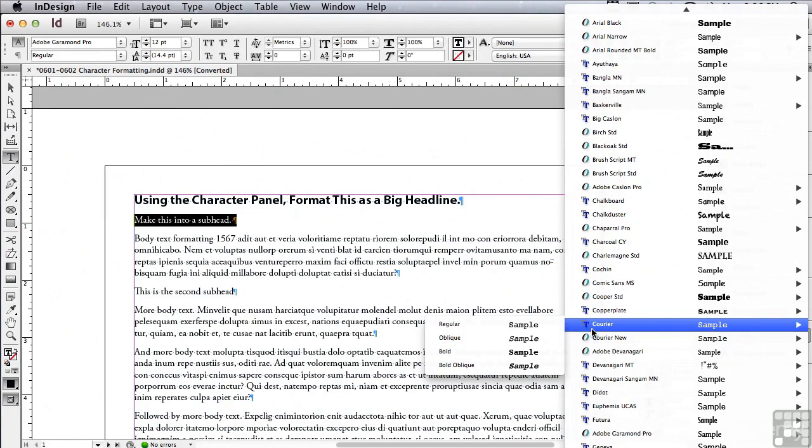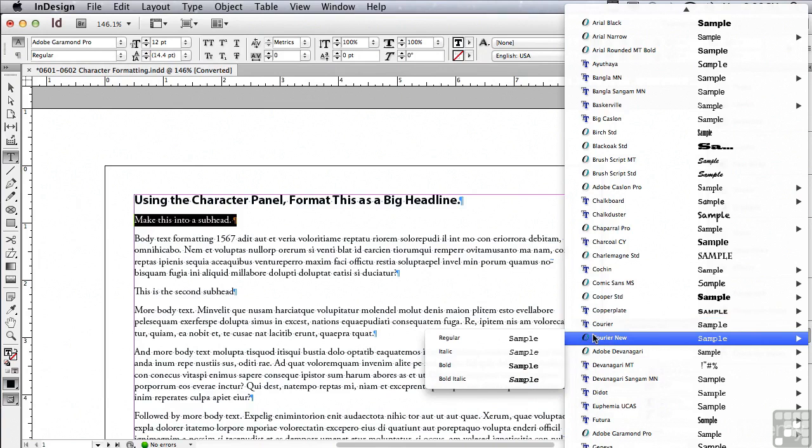Someplace in my menu is a lowercase red a. That is Adobe PostScript Type 1, which is the original PostScript type format that was introduced way back in 1984. And then there should be a lot of type that has a slanted black O. That's open type, which is a new type format that was introduced when InDesign was first introduced about 12 years ago. We'll be talking a lot more about these different type formats in an upcoming lesson.